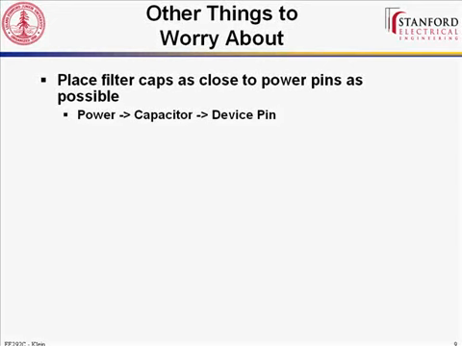So I got confused. Why do you want to have both the polarized and the ceramic? All right. So the question is, why do you have to have both of these capacitors? Ceramic capacitors, you can think of as being very fast acting. They're good at high frequencies. They're non-polarized. But they're generally of much lower capacitance than your polarized capacitors like tantalums.